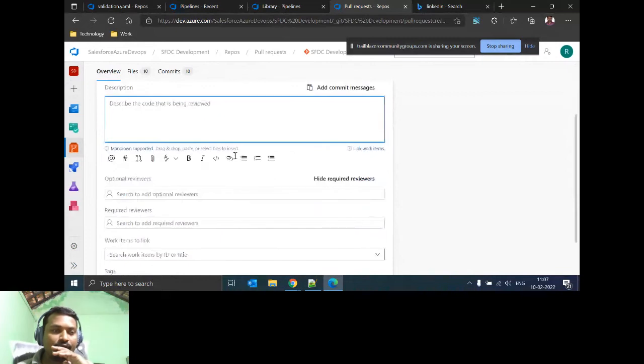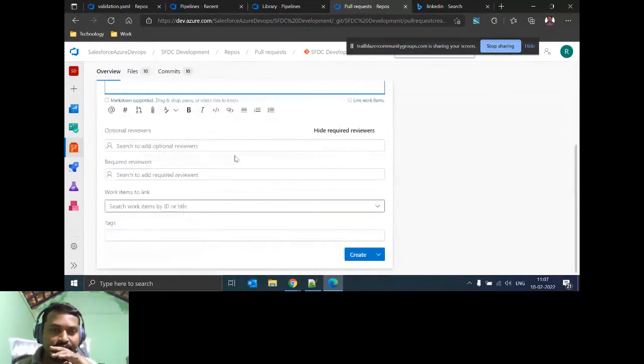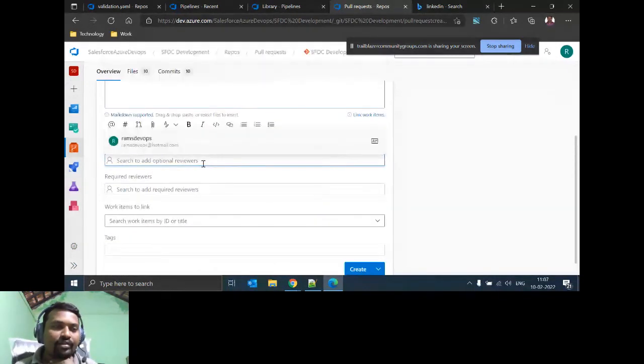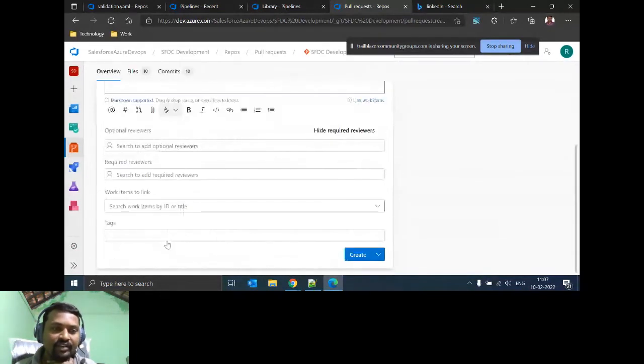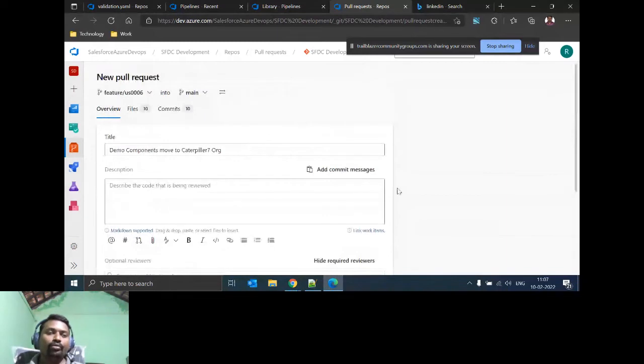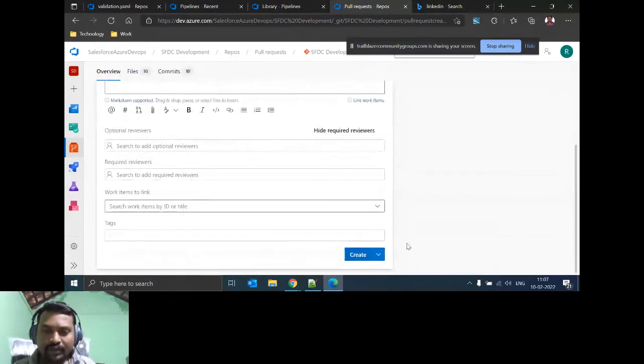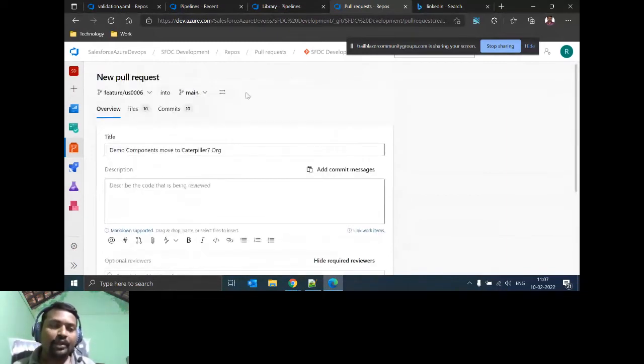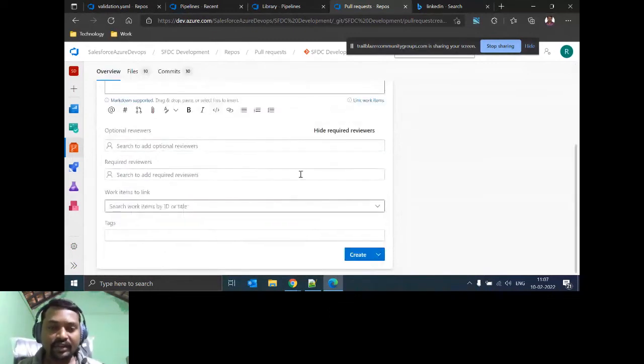Here you need to put your commit message like that. Here we need to add whatever you need to add. As of now, I don't add anything. Here you can do two kinds of action. If you say create, automatically all branch policies will execute. Suppose the branch is not completed, not up to date, and you want some components still updated. Then you just create it as a draft.